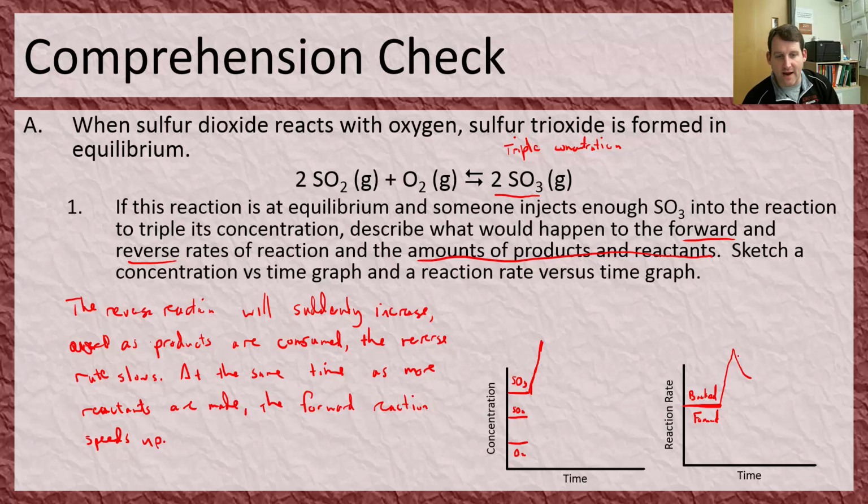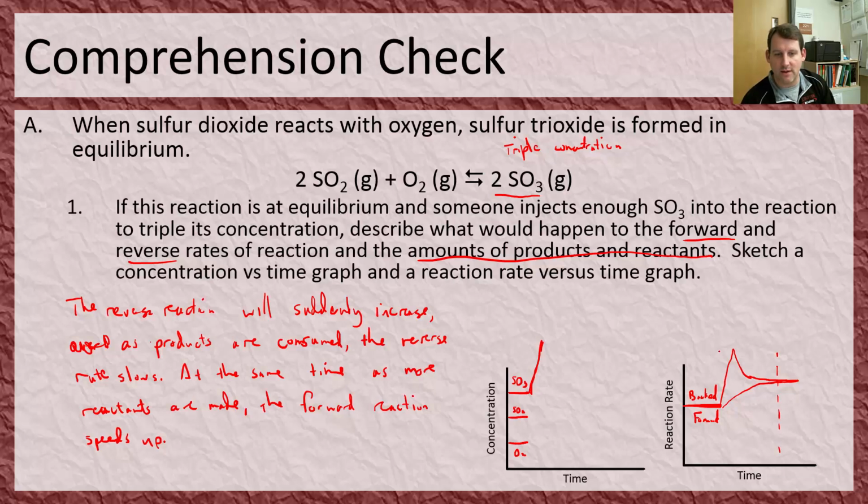This is falling back down because you're consuming the products. You have a whole bunch of products, so it's going really fast. As you use them up, you have less concentration, so it slows down. But whenever you decompose these products into reactants, you increase the reactant concentration, driving the forward reaction faster. So the forward reaction goes up like this, and it levels off too. And when these two come back together again, now we're at our new equilibrium at a faster rate.